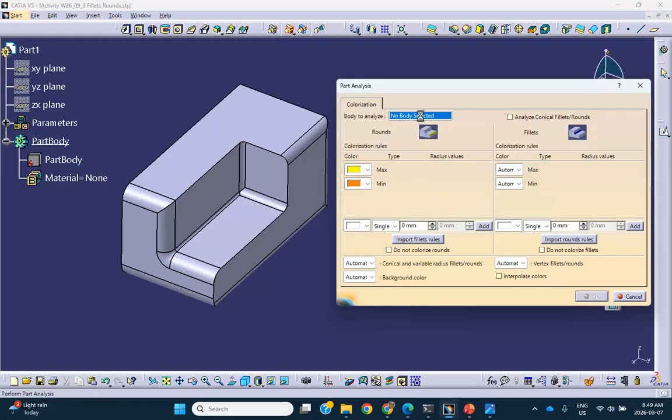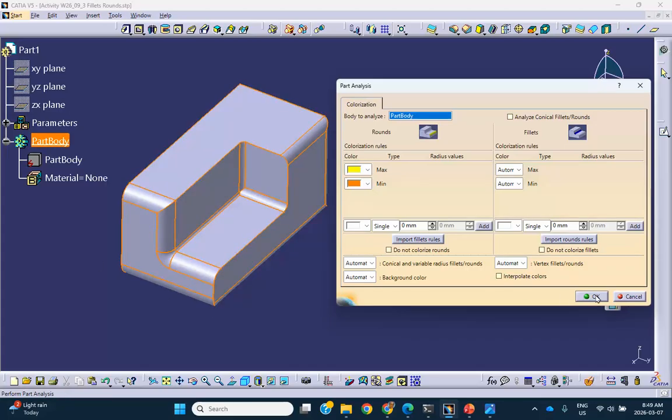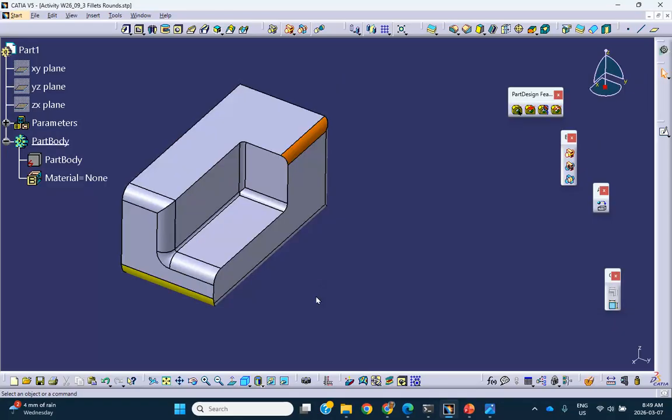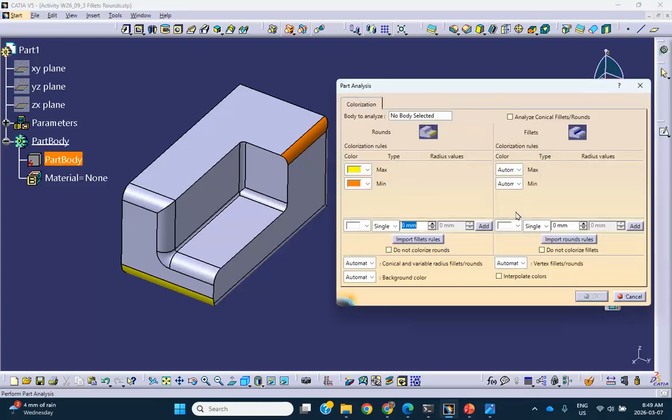Select the body, and then if you say okay, there we are. Maximum, minimum. Let's do it again. Click on this. Let's worry about the fillets. So what I'm going to do is the maximum fillet, I'm going to make it blue.